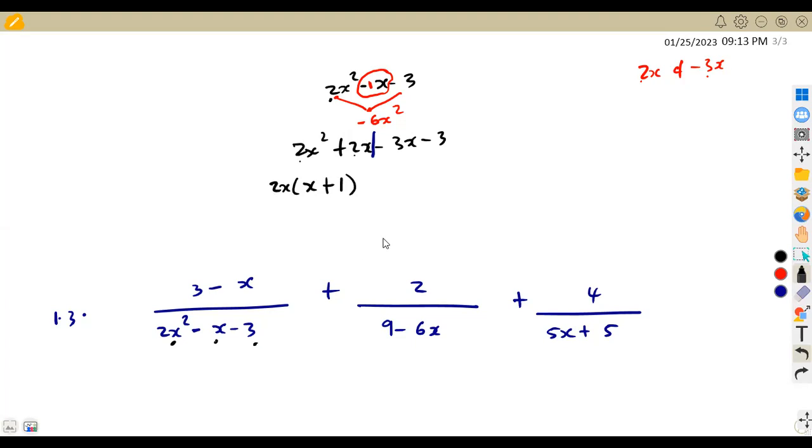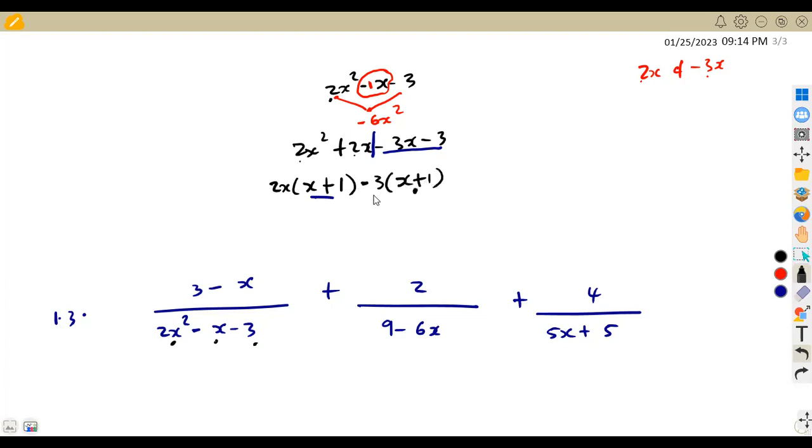So as you can see, we are having x plus 1 in the one bracket, and you're supposed to factorize from minus 3x minus 3 a common factor, and you must obtain the same bracket, x plus 1. So which factor is that? That's a negative 3. So negative 3x and negative 3. Negative 3 will cancel, you remain with positive x. Negative 3 divided by negative 3 cancels, you remain with positive 1.